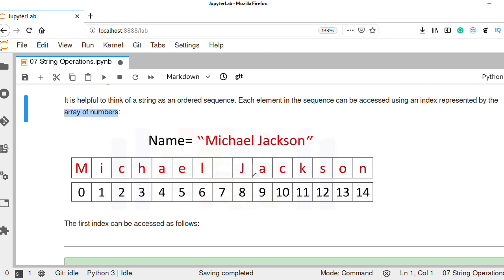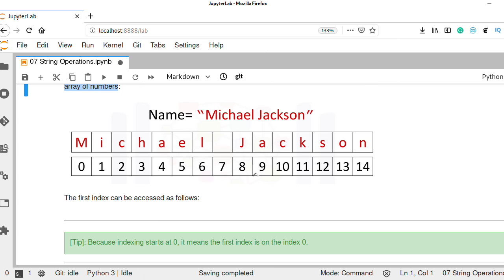If you are familiar with C++ and Java, we use a square bracket to access the elements from a string. So in this table, we have defined the string Michael Jackson in a variable name. Each position of the element is represented by numbers from 0 up to n-1, where n is the total number of characters in the string.